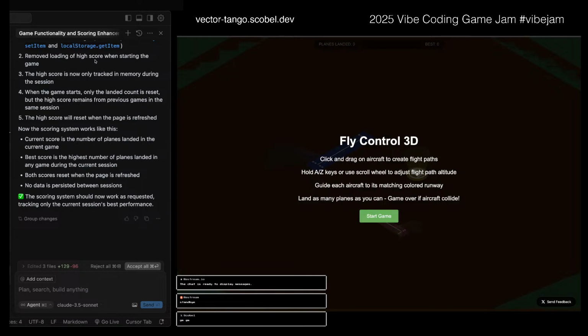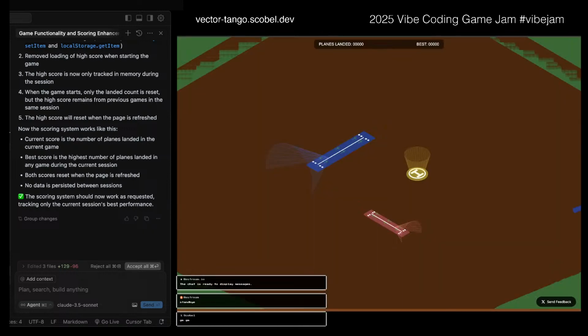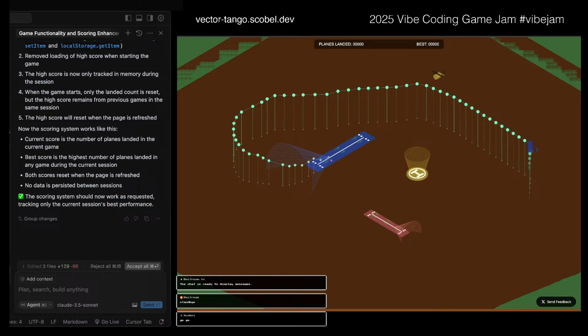Let's close this one. Okay, let's see. So refresh, start game. Okay, best is 0. Planes landed is perfect. I draw my plane. Perfect. Plane up, down.